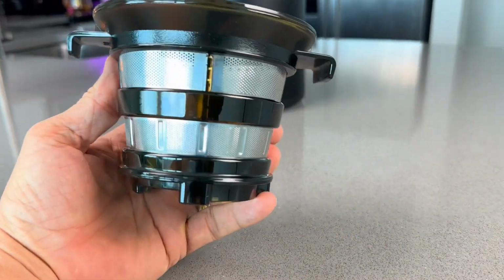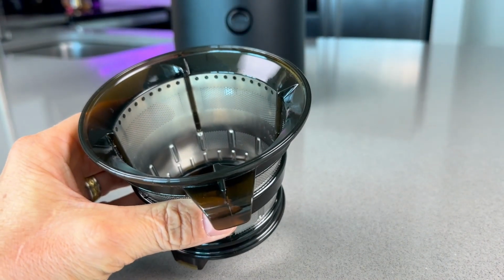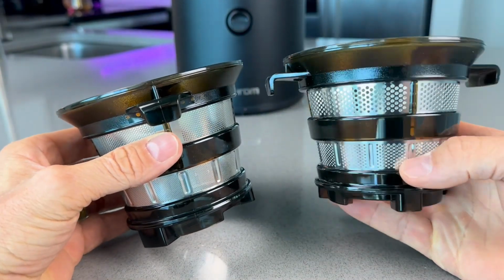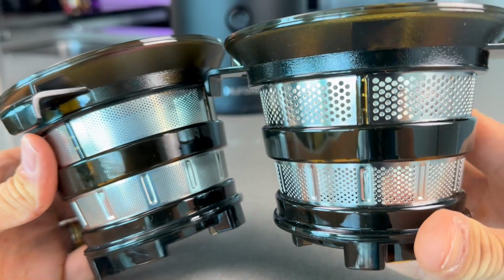The H320 comes with a couple of juicing screens. First, a screen with small mesh holes for less pulp in the juice, and also a coarse screen with larger mesh holes that will give you more pulp in the juice or more of a smoothie feel.